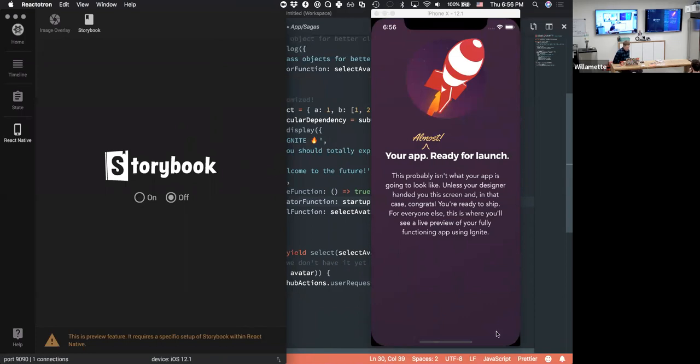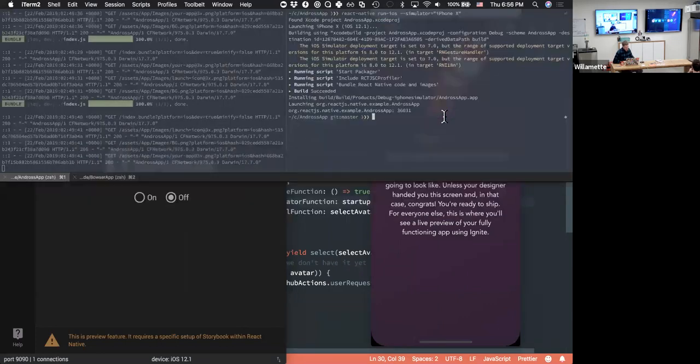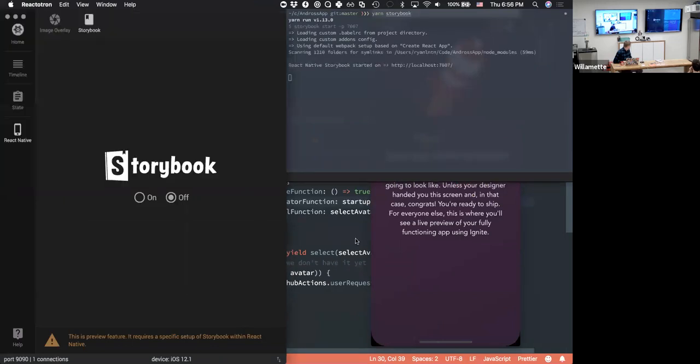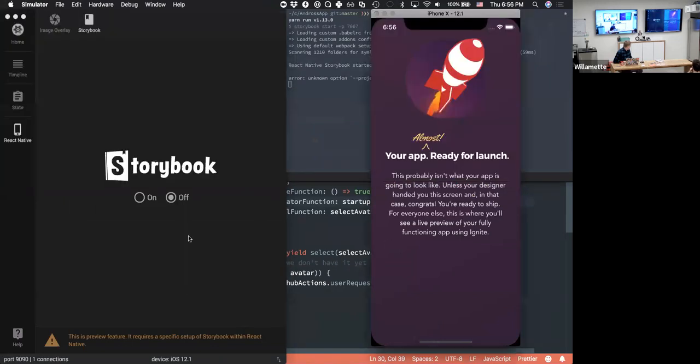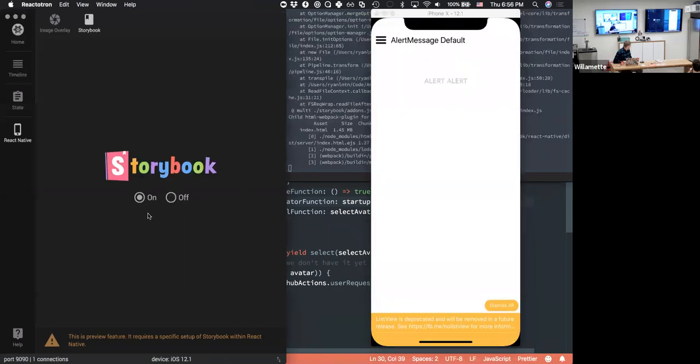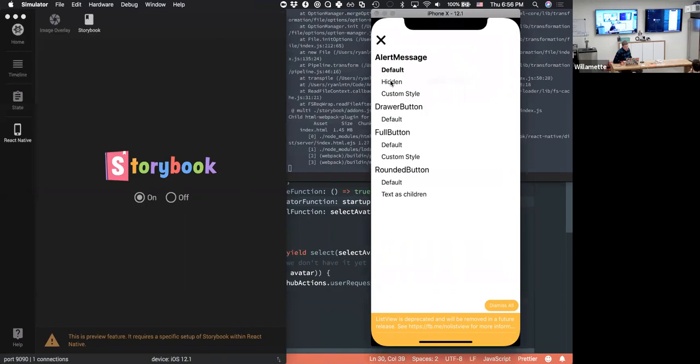And then one caveat is Andross is running a little bit of an older version of Storybook, so I need to get that going. You can switch to show your Storybook right from Reactotron.